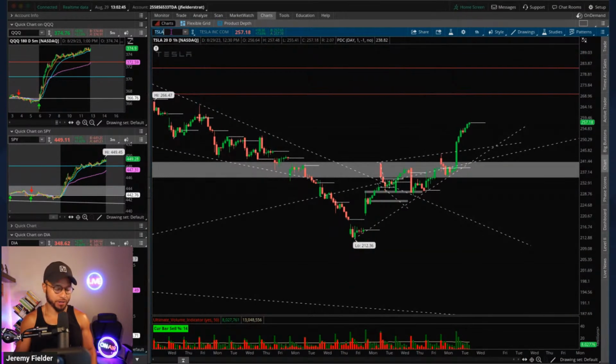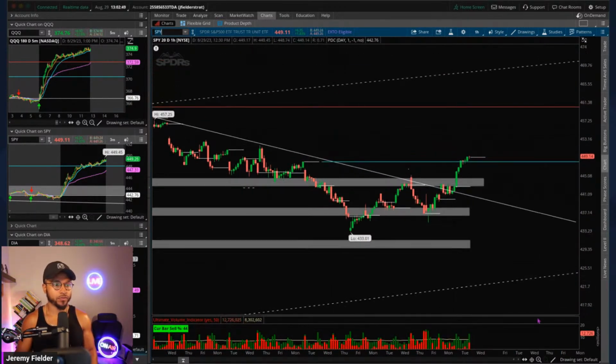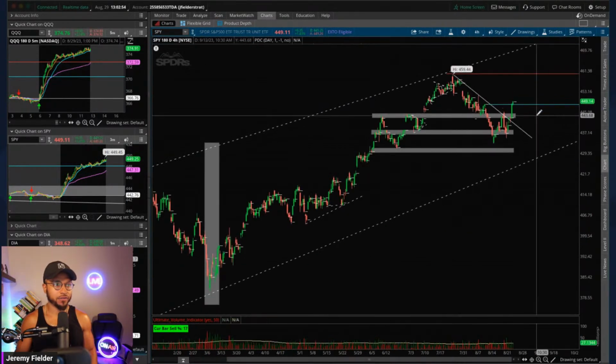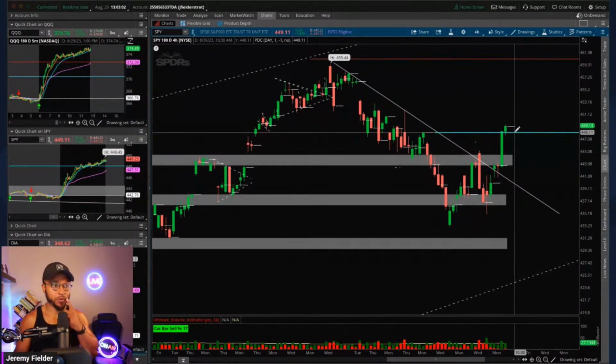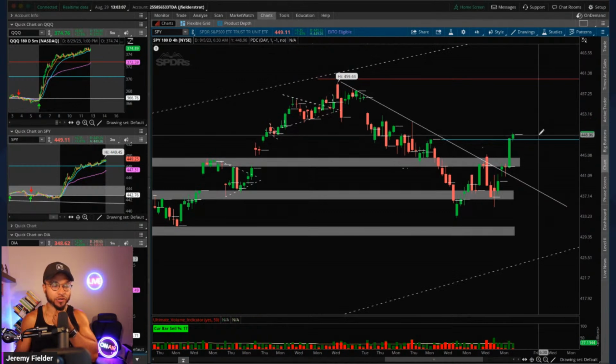What else do we have here? SPY. Let's do SPY. Can S&P hold this level? Man, it got above all the support levels or the resistance levels pretty quickly. When I see a move this quick, I'm like, wow, okay, it should probably run out of steam for a little bit to get those buyers to drag right back in. Bitcoin ETF, man, a lot of narratives here going into Friday.